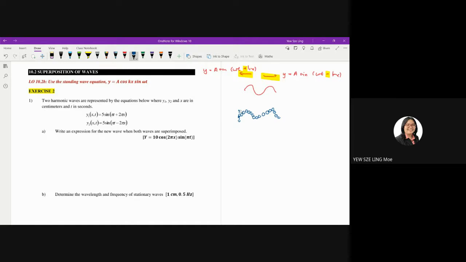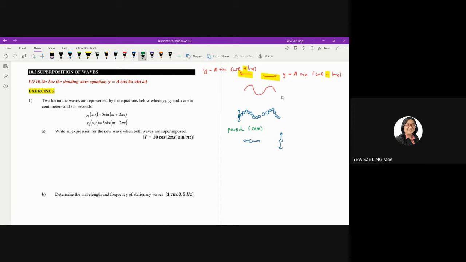So there are two types of wave. One is a longitudinal wave, where the particle oscillates back and forth, and one is a transverse wave, where the particle oscillates up and down. In our examples here, I'm going to focus more on the transverse wave, because it's easier for you to see the difference when you treat the wave as a whole and when you treat it as particles. If you treat it as particles, this object oscillates in a periodic motion. Therefore, we can say the particle is moving with simple harmonic motion, so you can use the equations from chapter 9 to solve what happens in a particle.